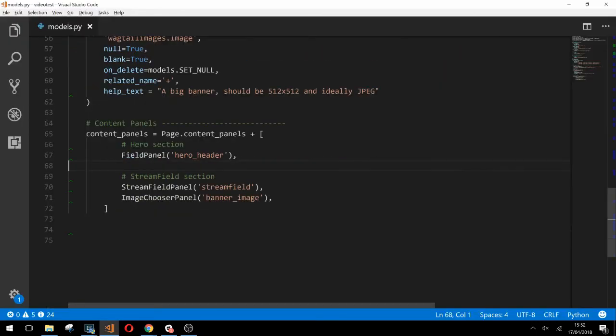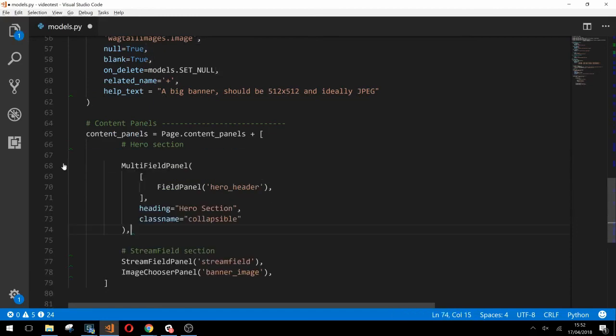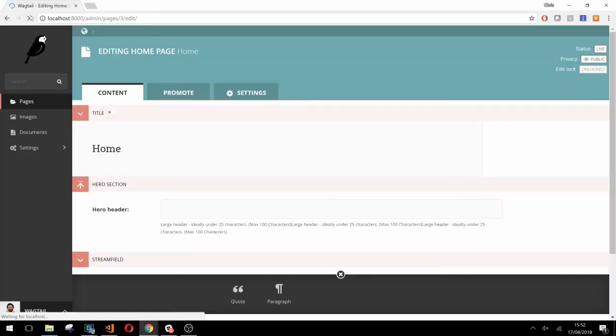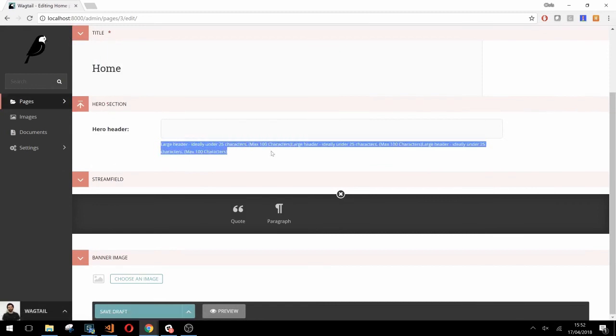Going back into the code, let's put our field panel inside a multi-field panel. When we refresh, we'll see that the help text for any fields inside our multi-field panel is now displayed underneath.